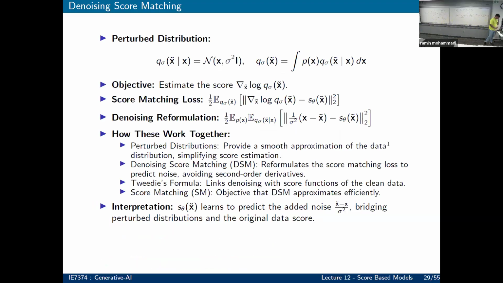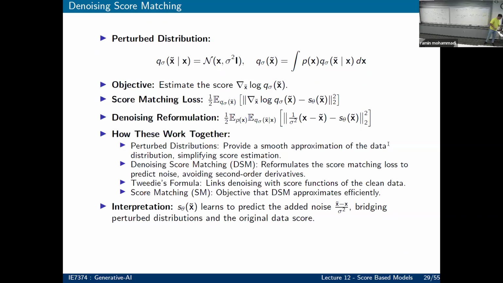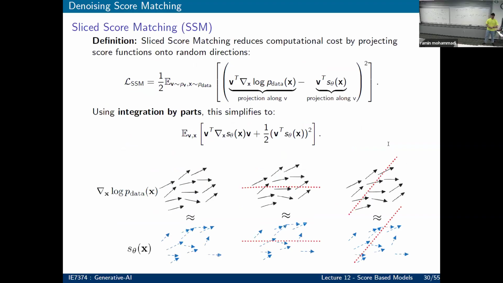This is just a summary of the equations. We have seen that. Now, there's a challenge here. We talked about score matching, and the idea was that you have these score fields that you compare, using some Fisher divergence to see how similar they are. One of the challenges is that if you have lots of dimensions, optimizing this comparison, the Fisher divergence between vector fields and what we're predicting, could be hard.